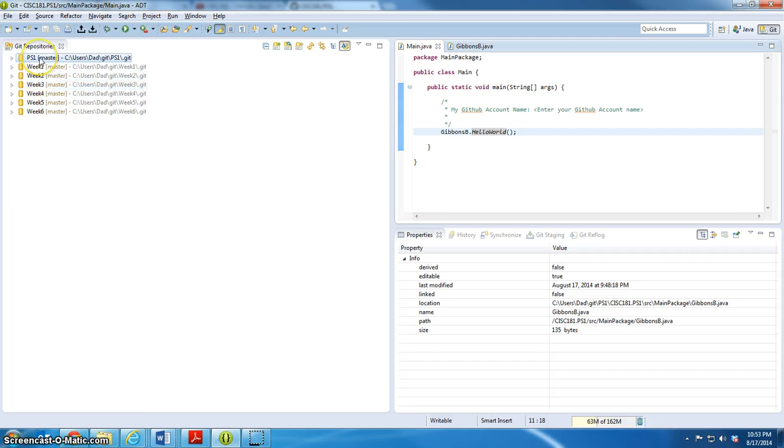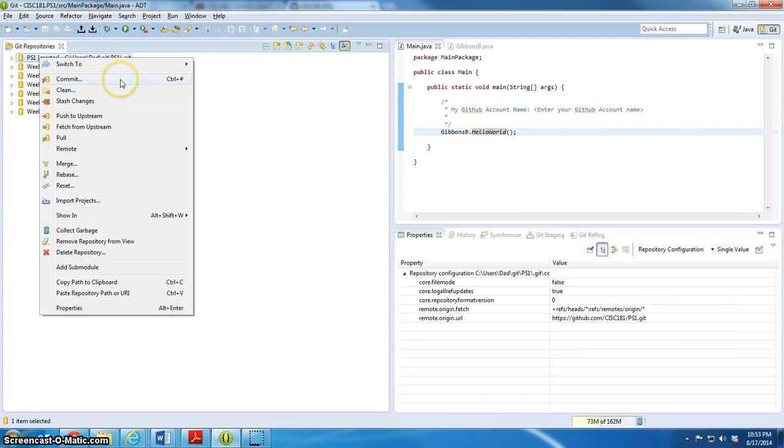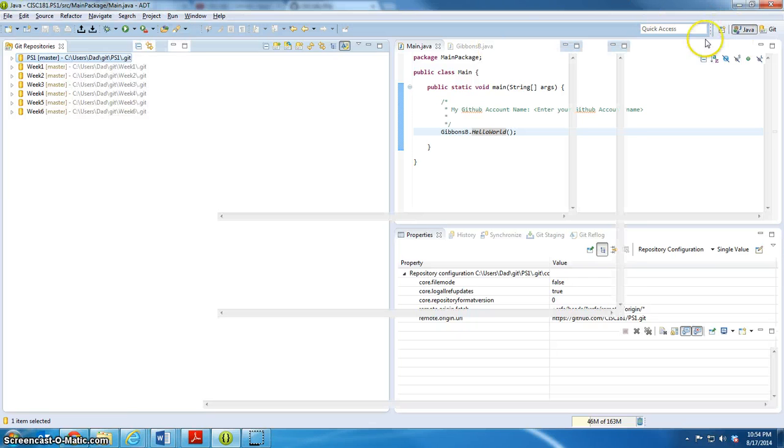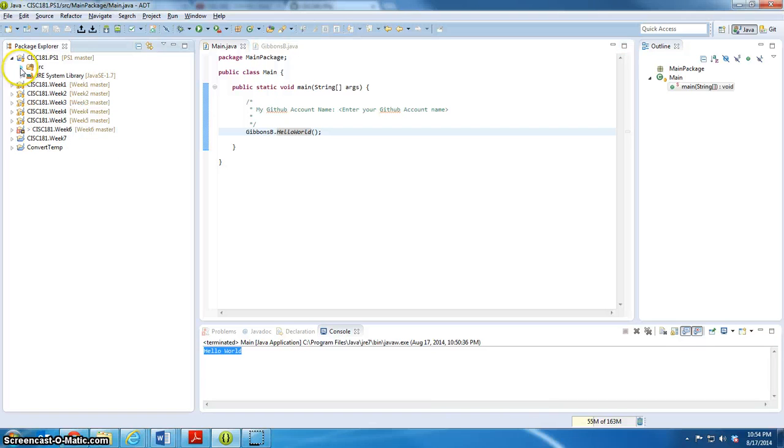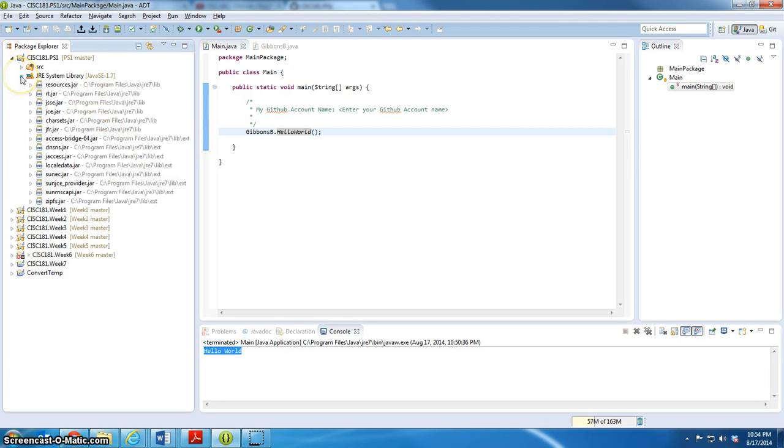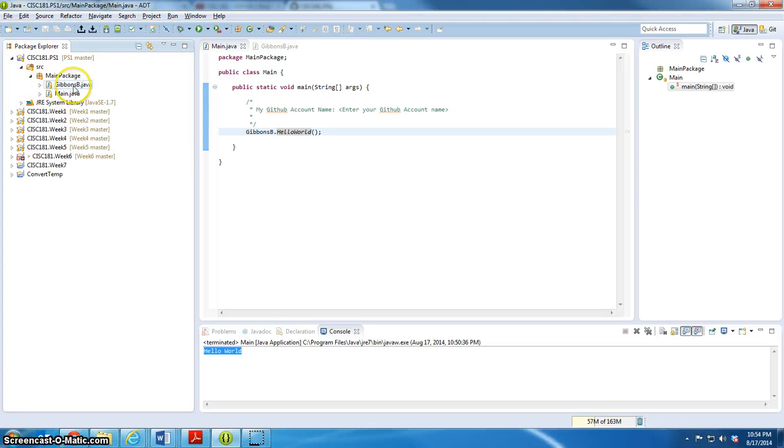Since I'm here and I got a minute, if I right-click the repository, commit, we know what that does. That saves, that pushes changes that are in your local repository to the common repository. Pull and fetch are to get changes. So let's say when I go back through and I want to check PS1 to make sure all the students did their work. Assuming from the last time that I checked and right now, 10 people did their work. Well, I don't have their classes yet. I'll look out here and I'll see just two classes.